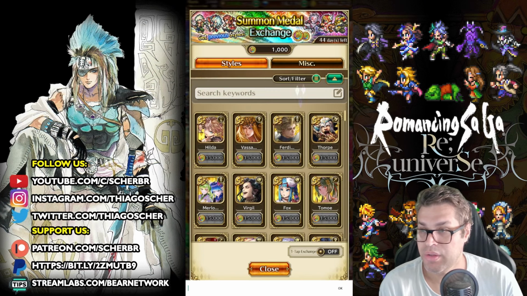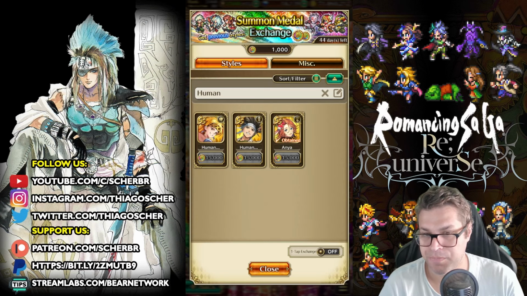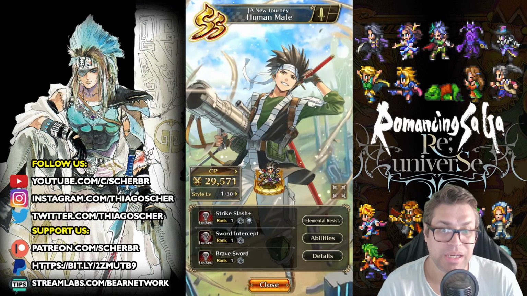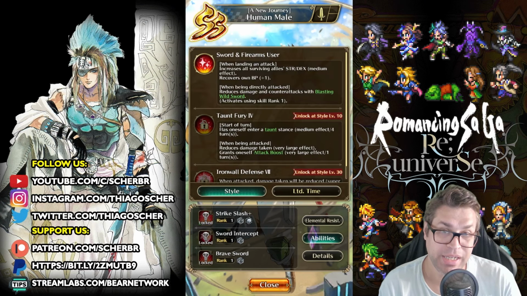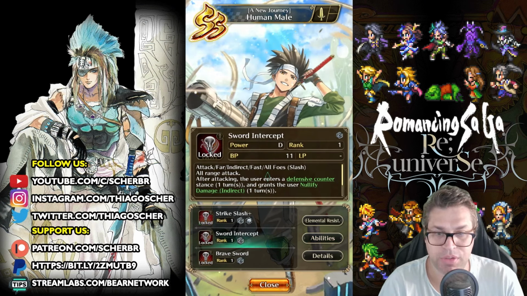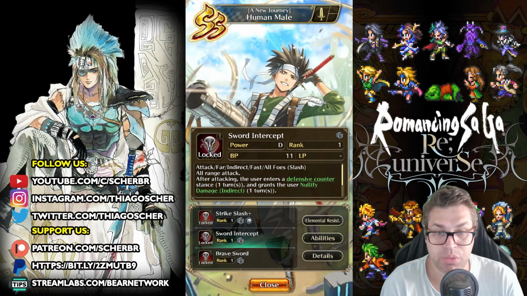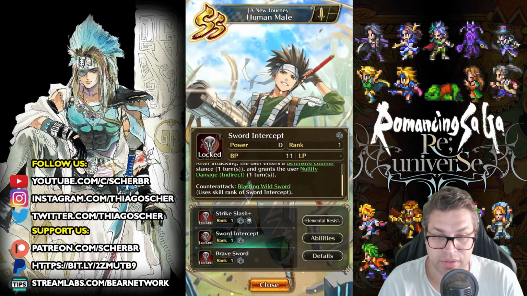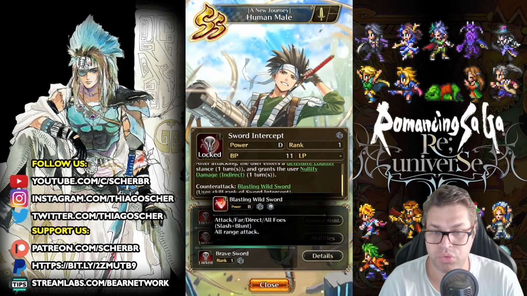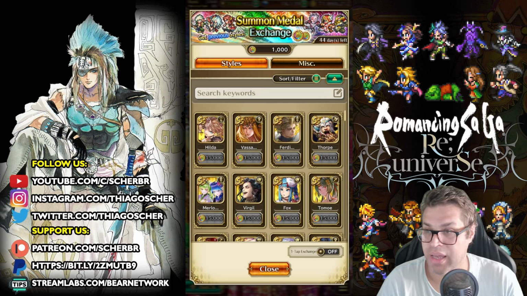Then after Julian, I would say that theoretically Human Male is the next one for counter. He's not as good as Julian, but he's the best AoE counter because of his Sword Intercept skill that will block all indirect damage when the enemy attack comes, and then he will counter twice with Blasting Wild Sword. That can do a lot.